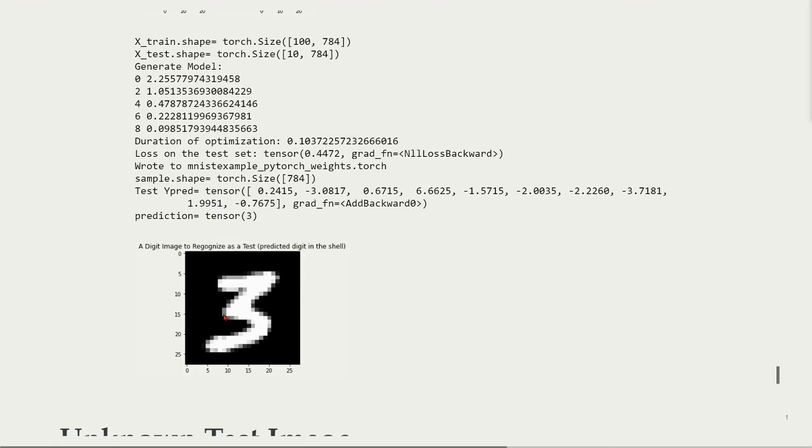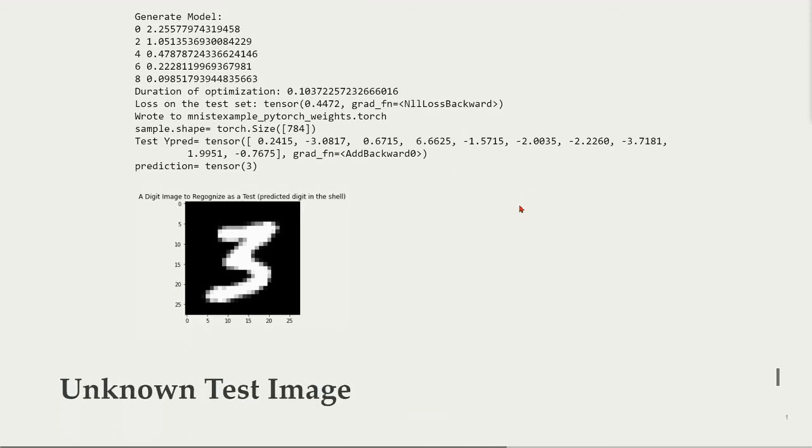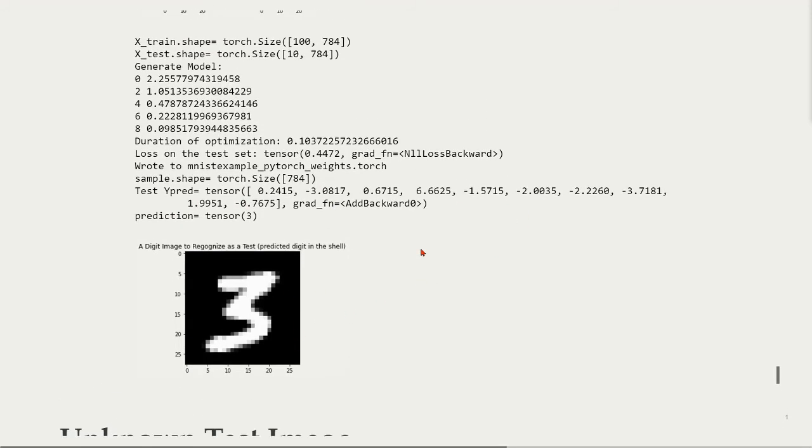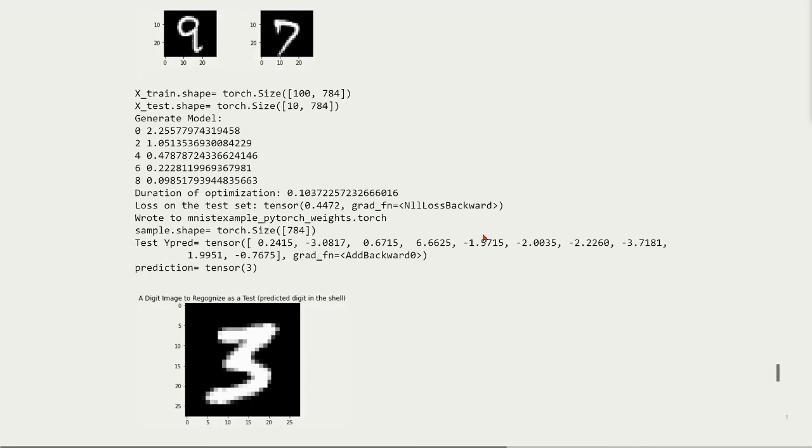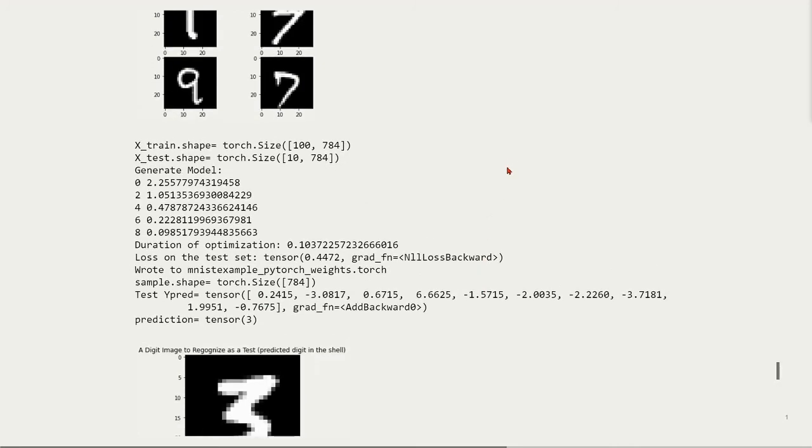And why did it choose 3? Because we see that this is 0, 1, 2, 3, and 3 is the largest number of the probabilities here. So this is not actually the probabilities, because we use this cross entropy.